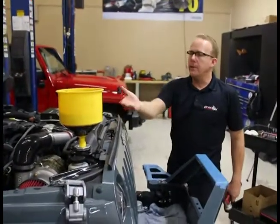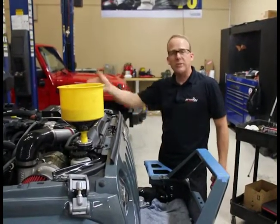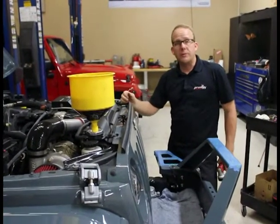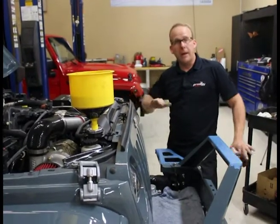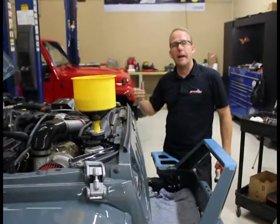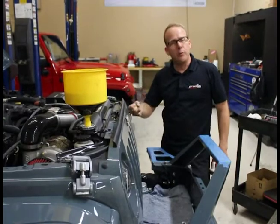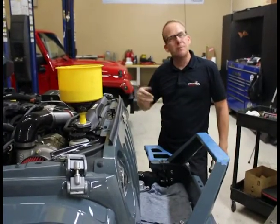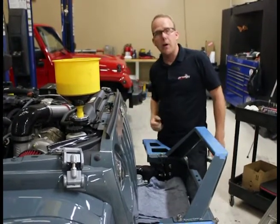I've got my spill-free back on the radiator, my coolant level is up above the engine and the heater core. I just installed six quarts of Mobil 1 full synthetic motor oil, and we're pretty much ready for start up. I'm going to go in the Jeep, start it up, let it run at idle for about five seconds, then shut it off. Come back out here with my flashlight and look around — make sure there's no fuel leaks, no fuel smells, no coolant leaks, no engine oil leaks, no transmission fluid leaks. Nothing's leaking. I'm going to look from the top, raise the vehicle up, look from the bottom. Let's fire it up, about five seconds.